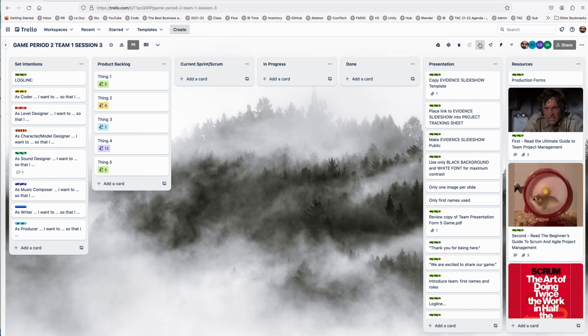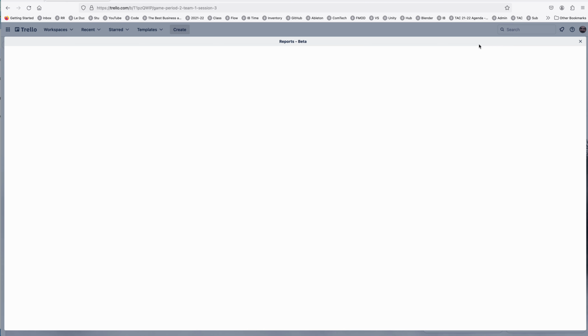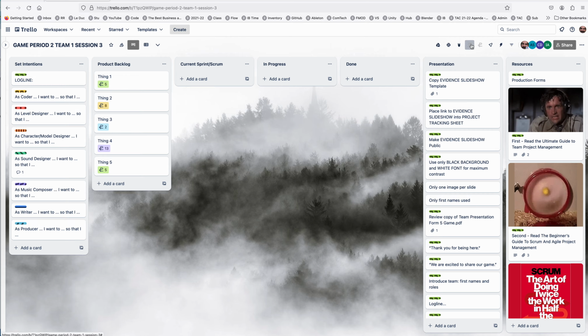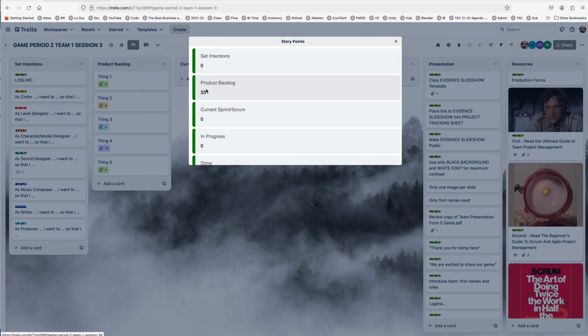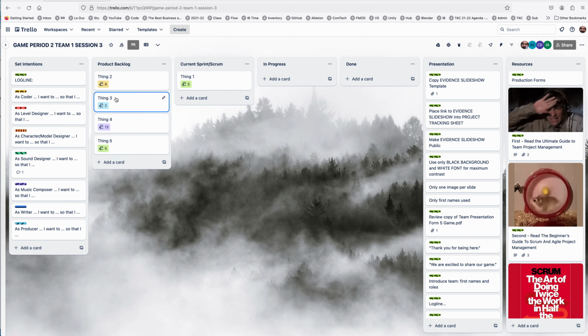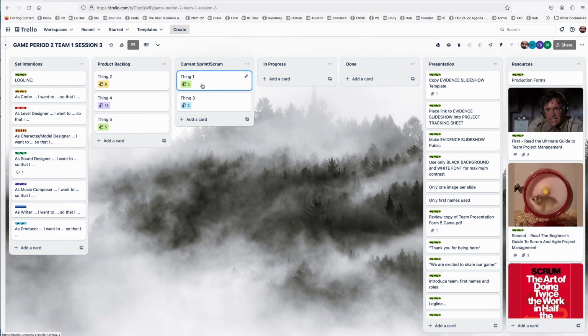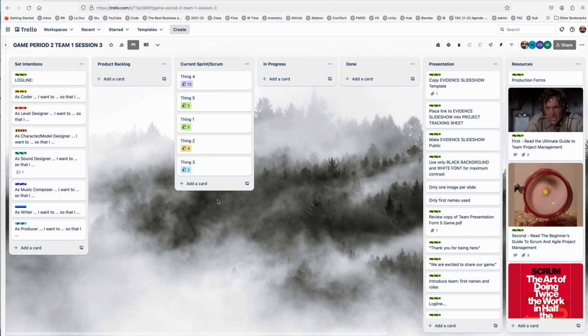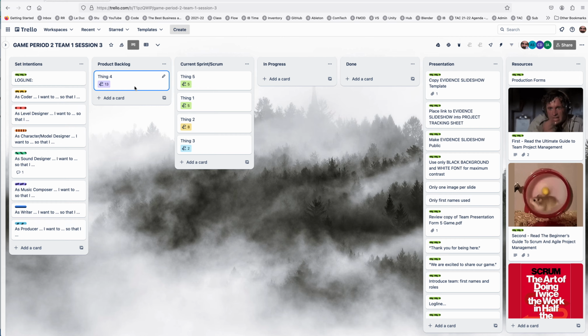Well, when I click over here, there's two different icons that look the same. One is going to be a report, which we're going to talk about in a moment. This one shows you we're at 33. Okay, so 33 in that column. Now, the current is like this. So let's say I'm working on these. I'm going to put everything in here because this is what we think we can do. Let's leave this one in here because our team thinks, oh, we can't do this one. It's impossible for the session. Okay, so these are our current things.